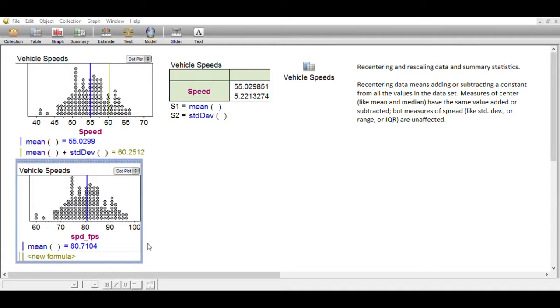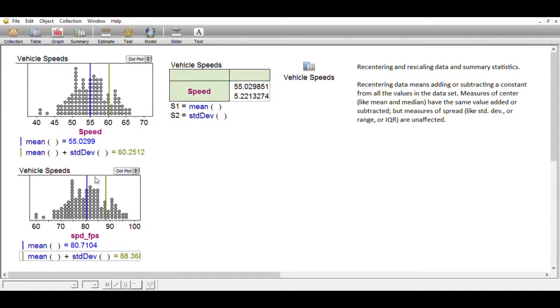Mean plus standard deviation. So now the standard deviation, it looks the same as this, but notice the scales are different. I've rescaled this axis, and this difference now is in the range of about 7 point something. It's larger, and it's larger exactly by the rescaling factor. I multiplied everything by 88 over 60, so the standard deviation will be multiplied by 88 over 60. If I replace this speed here with speed in feet per second, you'll see both the mean and standard deviation have been multiplied by that rescaling factor of 88 over 60. There's the original, and there they are multiplied by 88 over 60.